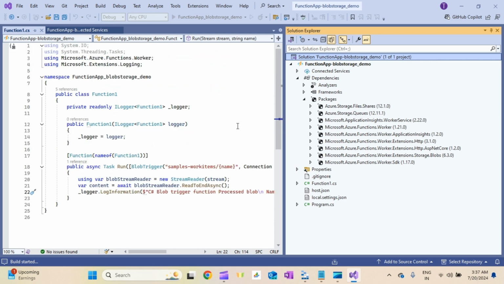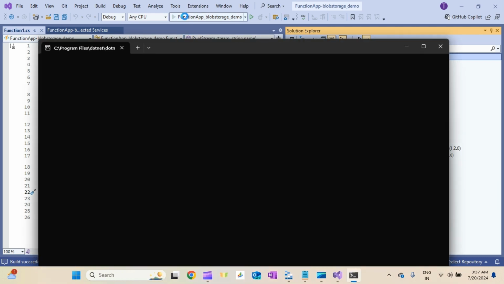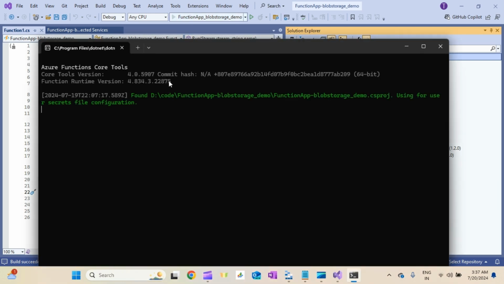I'm building; I hope those packages are not used anywhere. So this is building as of now. Okay, build successful. Let me run it. Okay, so it's running now.